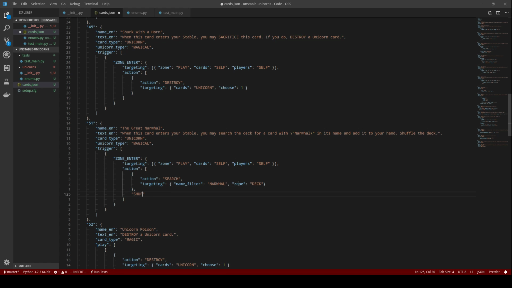Then shuffle the deck. Right, that can just be its own action. There's only one deck, we're fine with this. So search, I think, do I do a search? Do I do this as one action? Search and add to hand. Again, feels lazy.